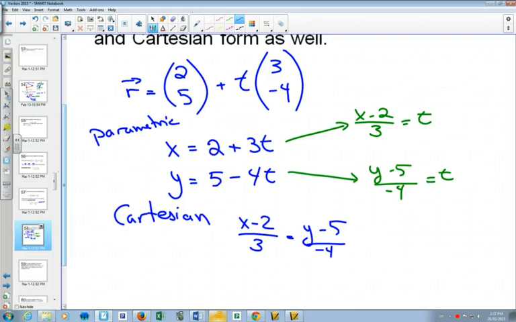Now, just thinking of our direction vector, if we're thinking about our direction vector (3, -4), that would mean that we go 3 in the x direction and 4 in the negative y direction. This is our direction vector. What's the slope of that direction vector? If we're thinking back to grade 10 math, negative 4 over 3. So when I said our direction vector was very similar to our slope, it's very similar to our slope. It just has the run on the top and the rise on the bottom.